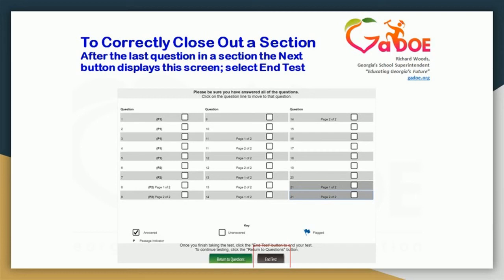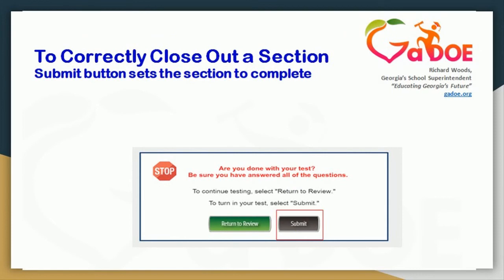Students who finish early but have not submitted will need to move their mouse every 15 minutes to ensure that the tests do not log the student out. After 20 minutes of an activity, the testing software will automatically log the student out. They will have to log back in with their test ticket information in order to end and submit the test. If a student is logged out, their testing data is not lost. Students must submit in order to correctly close out a test.